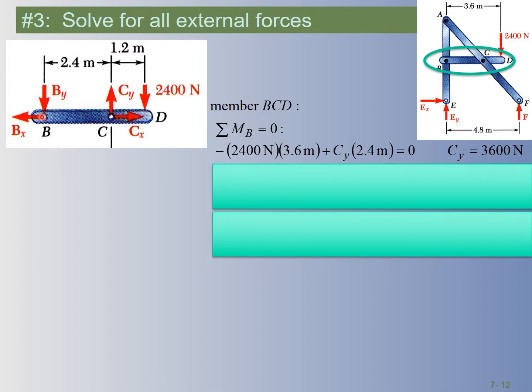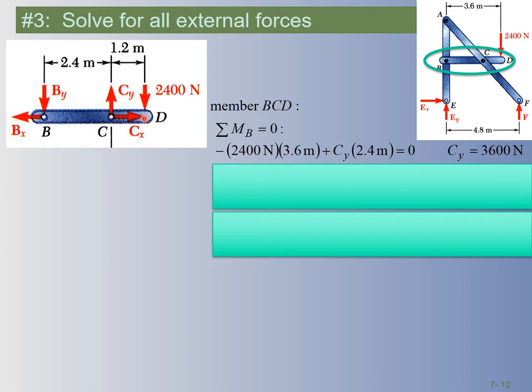So for this one, we actually can solve for everything in the Y direction. So you have 2.4 plus 1.2, that gives us 3.6 meters to the 2400 point, so going from B to where the force is applied. And do you see why that would be a negative force from that 2400? We're going clockwise, we're drilling it back into the board, and then CY then is going to have to be going up.